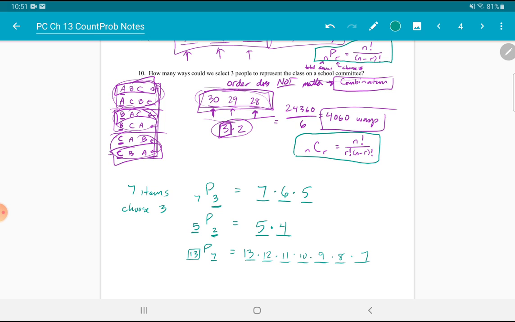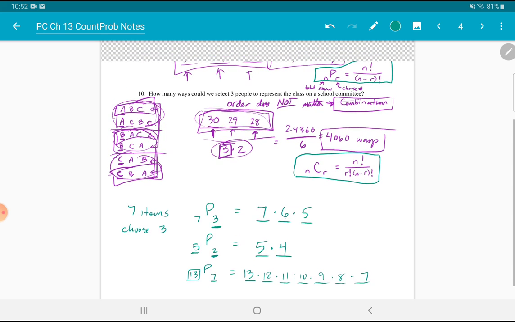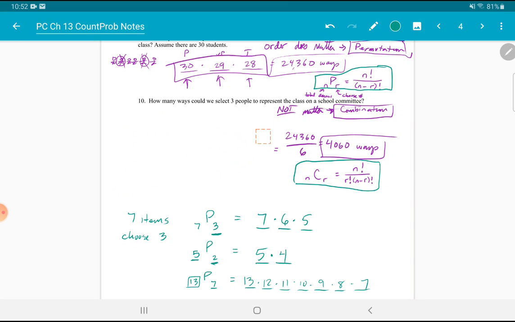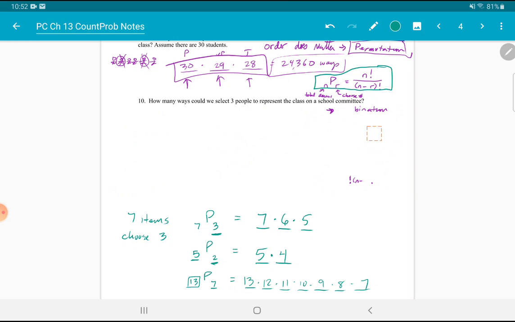Okay. Now, how does this change if this were a combination? Let's do those as well. I don't seem to have any more space here. So what I will do, you can pause the video if you need to. You can rewind, of course, but I'm just going to erase all this here. I'm going to leave some room for myself to do combinations now. What I'm going to do is I'm going to pick the same exact numbers and show you what a combination would look like. Okay, so over here, let's again have the same values, but this time I'm going to make it a 7c3, a 5c2, and a 13c7. Okay.